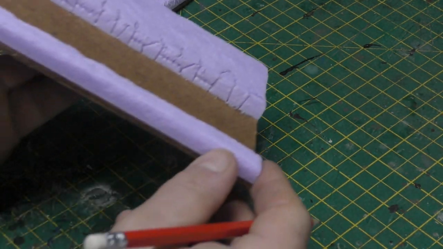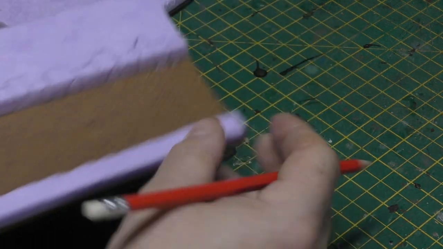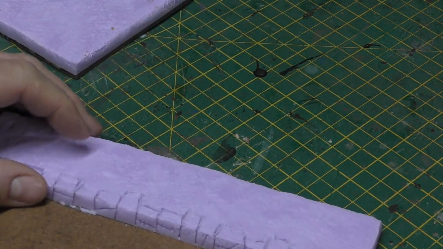There we go, there's the stonework along the edge of my sewer. How about that? And now I'm going to do this side, and then I'm going to draw in the bigger paving slabs here too.